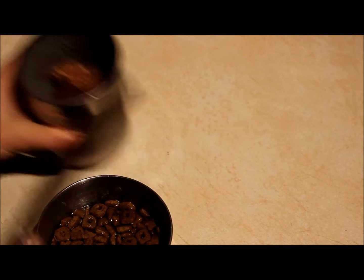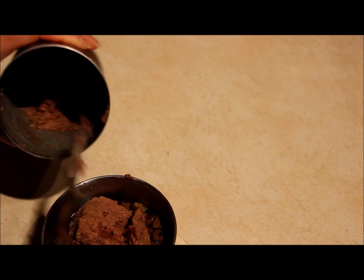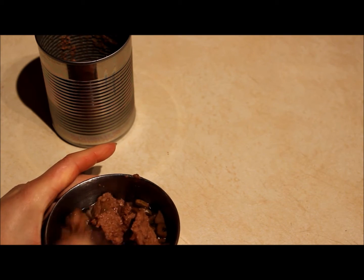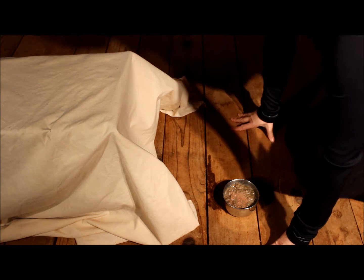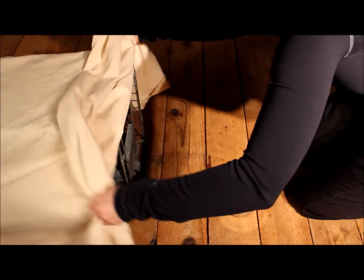Mix some water with some cat food so that the cat can have both in one dish. The dish must be metal or plastic, not ceramic or glass, because that might get broken. The dish should not be very tall so that it can be slipped into the trap without opening the door very high. Move the trap cover back just enough to be able to see the cat. Watch it carefully to judge its behavior.